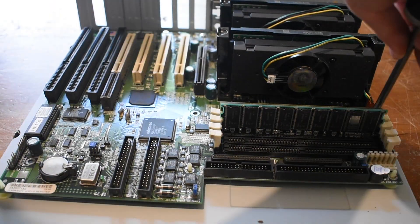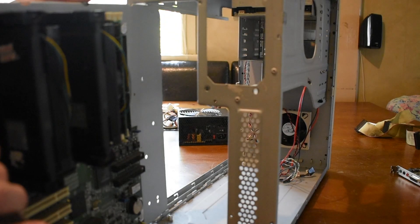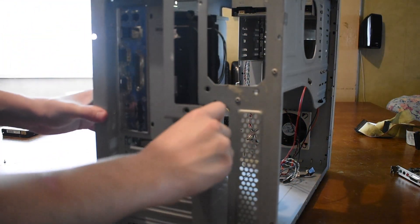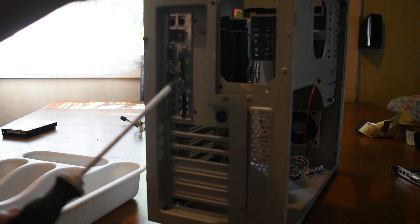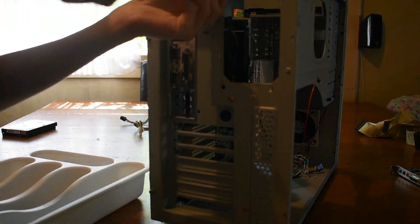There's clearly a lot of screws, since this is such a big motherboard. Now it's time to go ahead and install it back in the case on its fancy motherboard tray. As you can see, it slides in pretty easy and the motherboard is installed. Now I'm going to go ahead and screw it in — I accidentally put the screws where the outer case screws go, so I just had to remove those.